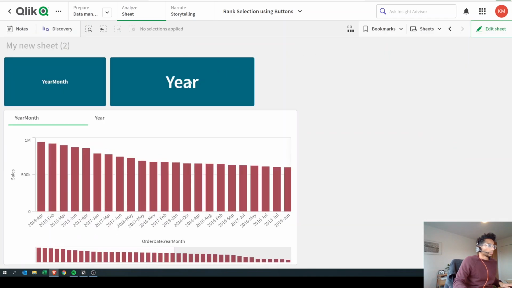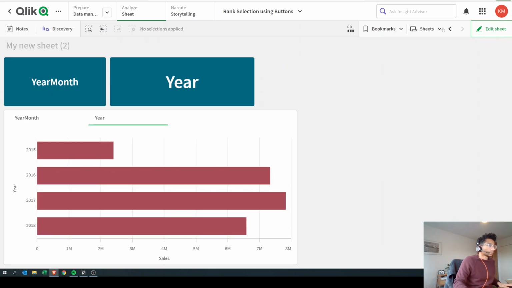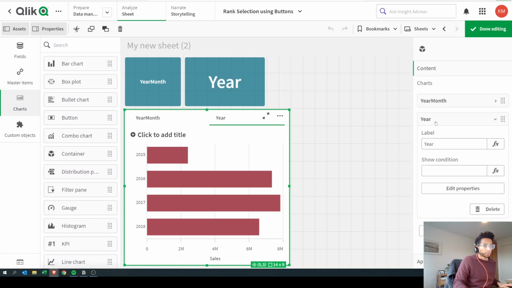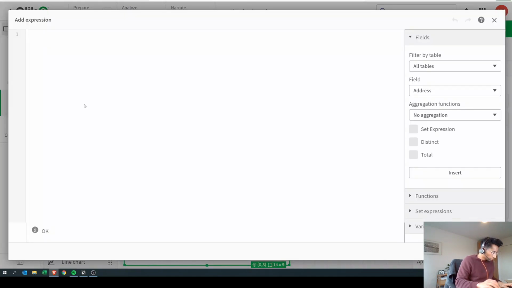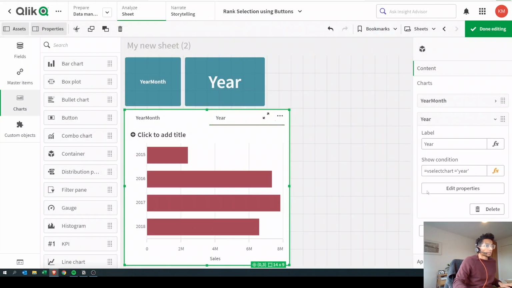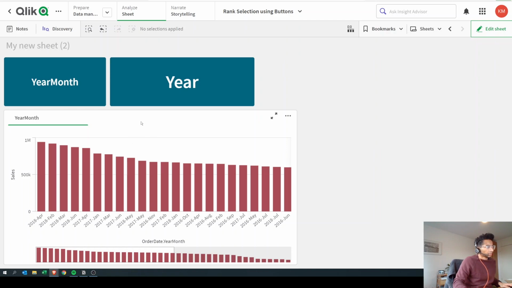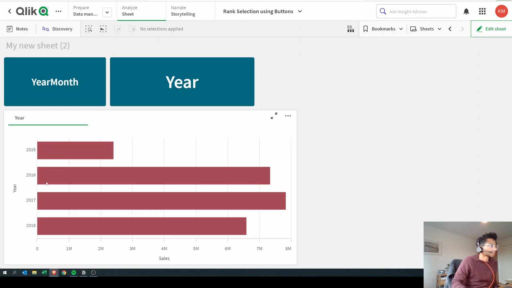And so what's happening now, when you click on this button, the variable gets a value called year month, and when you click on this button, the variable gets a value called year, and you want to connect that here. So you want to say, when I click on this, only show me this particular chart. That's what you have done. And when you click on this one, you want it to show only year. So let's go into our container chart and select the year chart over here and say show condition. Here you only want to show this chart if the value of your variable is equal to year, and this variable is set when you click on the year button. So show this particular chart if the value of the variable is year. So let's click on done, and now you see that year is hidden because we haven't clicked on it. But when I click on year now, this chart changes and it's a different chart.